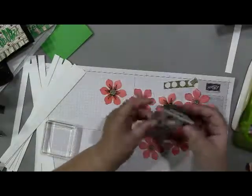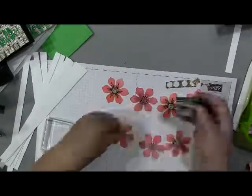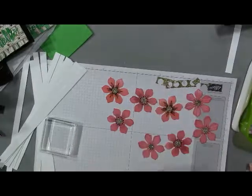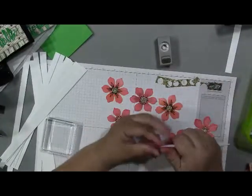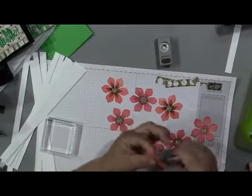Because now we have these big gems that are super thick, and it's hard to get them in the card, and they add bulkiness and issues with mailing. Well, take some sparkly old washi, punch them out, put them in the center. There you go. Nice and flat, perfect for mailing.